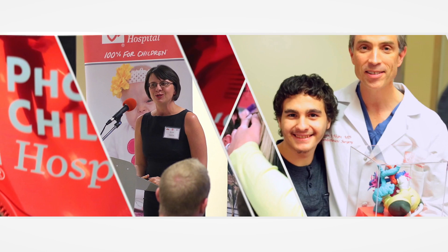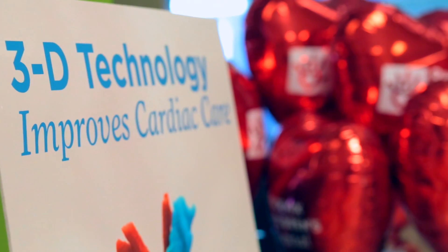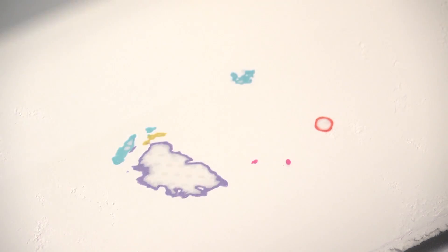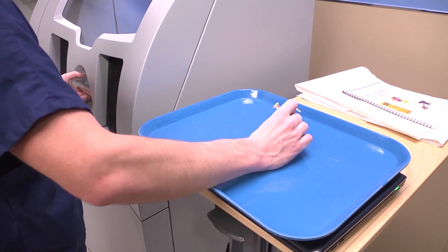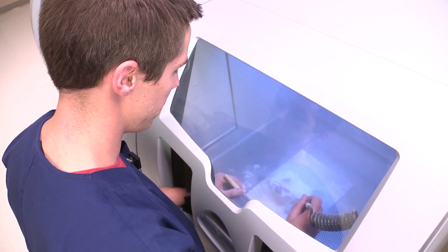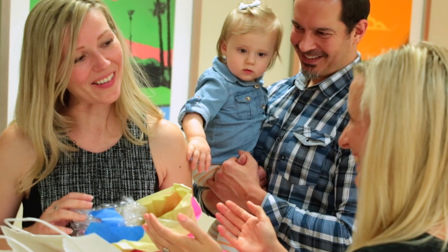We want to make kids better. Phoenix Children's Hospital is doing just that — making kids better. They've pioneered cutting-edge technology in the treatment of severe, critical congenital heart defects. Together with Arizona State University's Engineering Department, Phoenix Children's Hospital has developed an advanced 3-D printing technology that creates exact replica heart models, which are used in planning surgeries and making treatment decisions. This is unprecedented in the world of medicine and has become a game-changer for pediatric cardiac patients and their families.